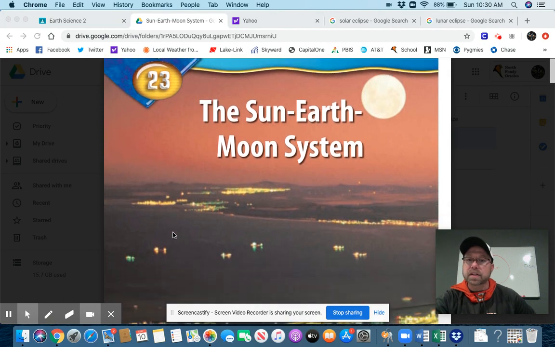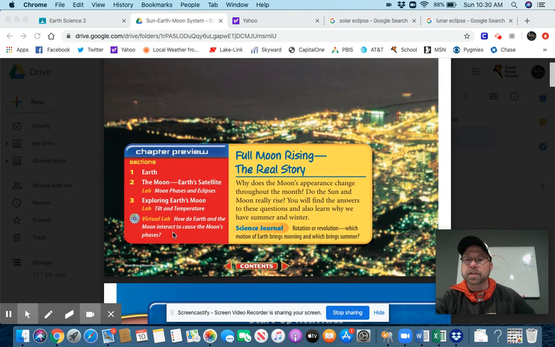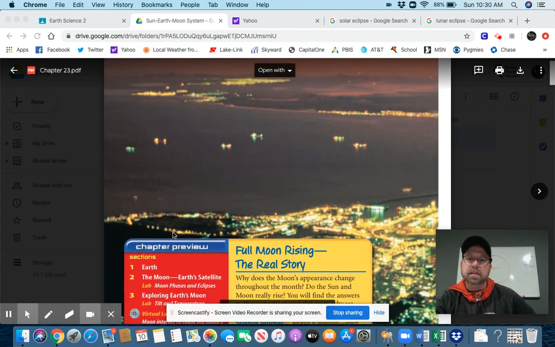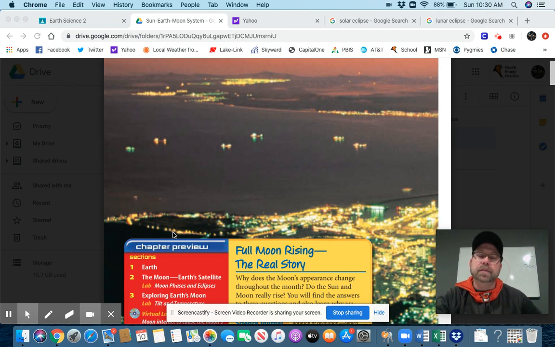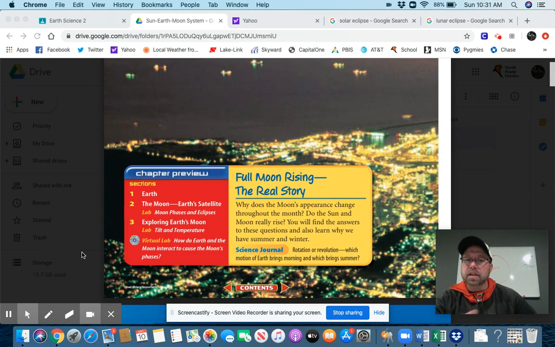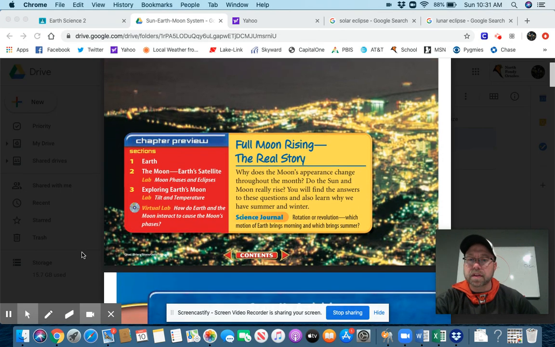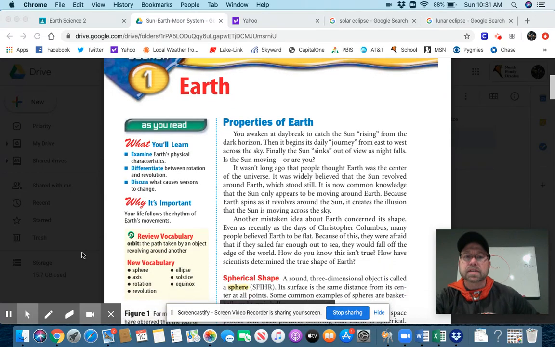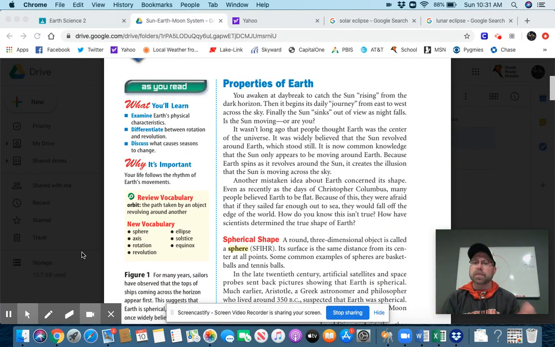We are going to look today at pretty much information about the Earth because the sun, the moon, and the Earth together show us different phenomena that we're going to discuss tomorrow and the next day. And so, first, we need to understand the dimensions and characteristics of the Earth that help to make this happen. All right, so getting started, we're going to look at some of the properties of the Earth.